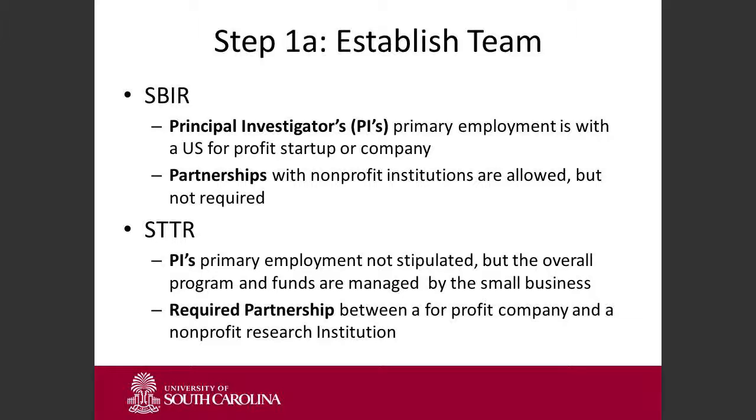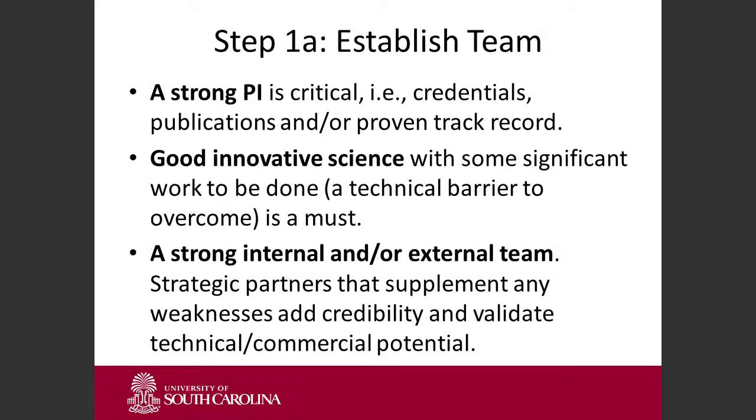We do that for you guys. You might come to us and say, I've got a patent and an idea, and that's it. I have no idea. And so we'll flesh that out. And so the biggest thing, once again, strong PI is critical. Credentials, publications, a proven track record is meaningful. Good innovative science with some significant work to be done. Typically, some type of technical barrier to overcome. I won't say it's a must, but you need to have something that you're using the money to solve, or something that helps you get to market.